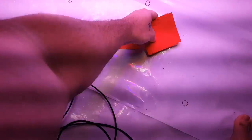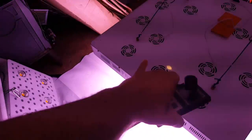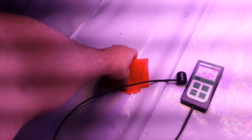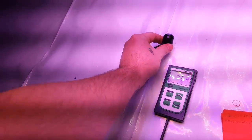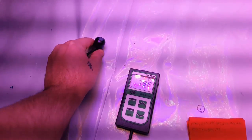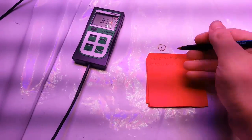Alright, now we're moving to... there we go, come on, papers. So we just did those corners and we did this straight. Now we're doing this corner here, these 2 corner ones. The corner measurements. Come on, papers, get out of the way. Alright. Alright, so we're at 790. We'll call it 795.